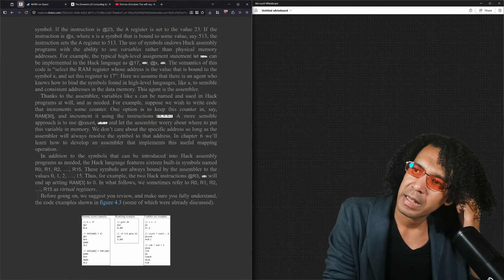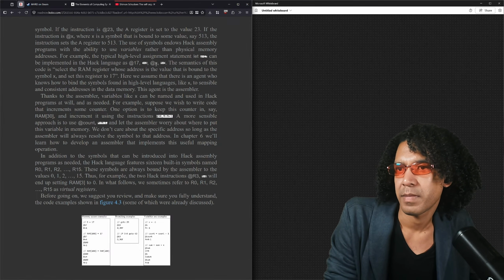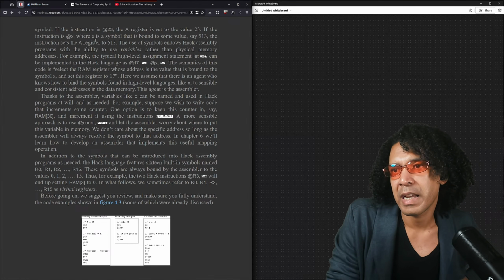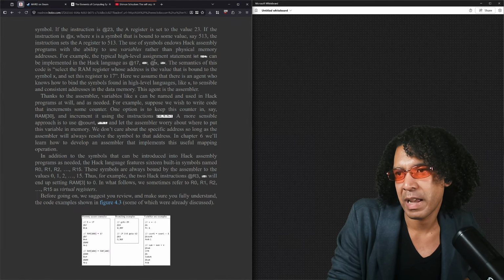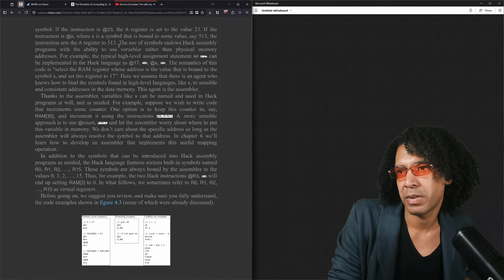And then we jump to @x, and x is a symbol, like a place in memory. If we decide that x lives at 513, then @x puts its address in a register, and M=D saves whatever was in D to it.